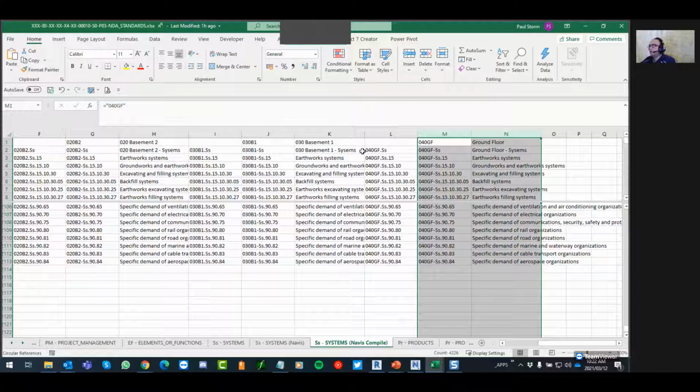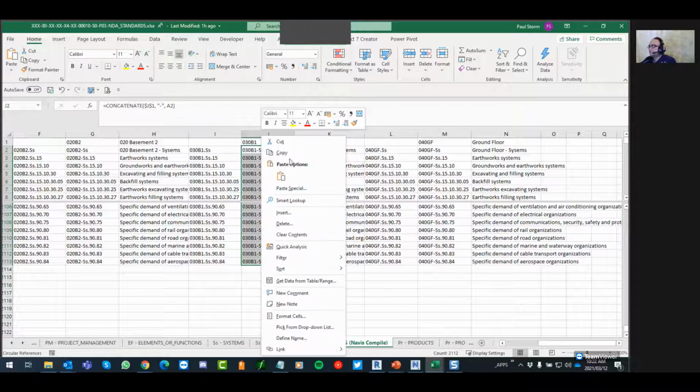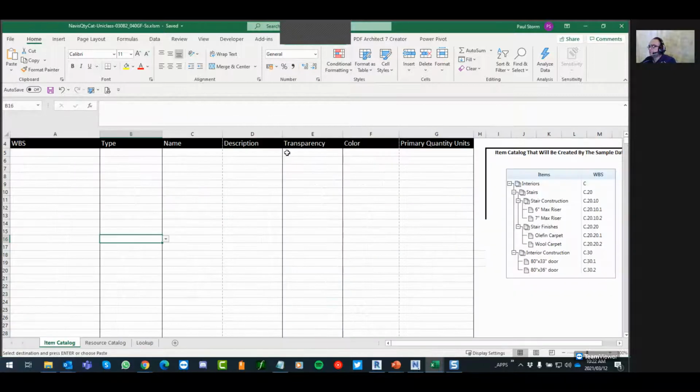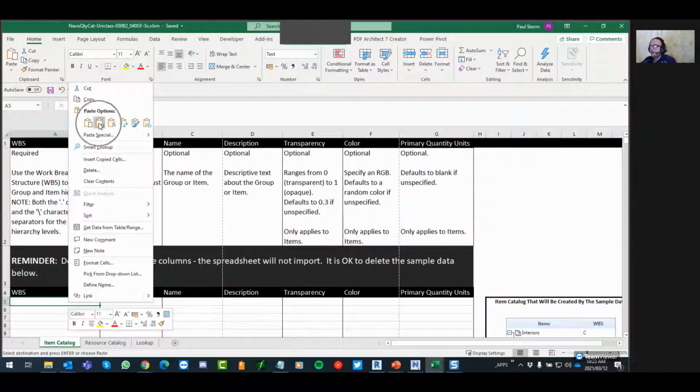To do the basement, I select the code. And then I paste the code as text into the workbook structure.